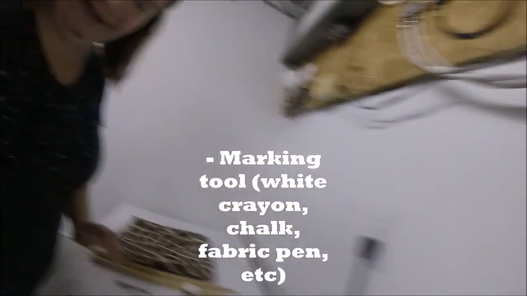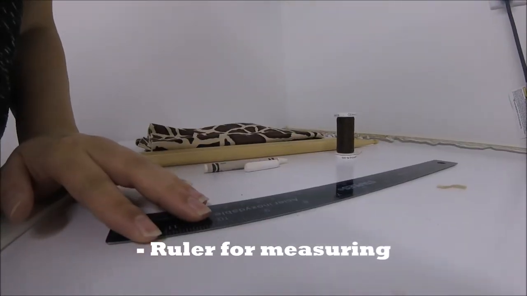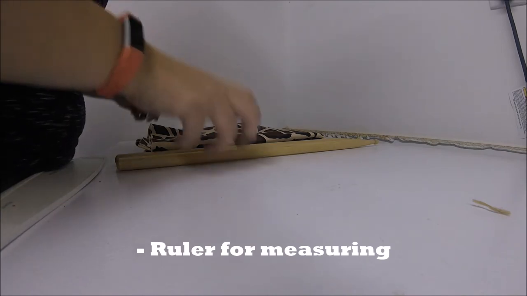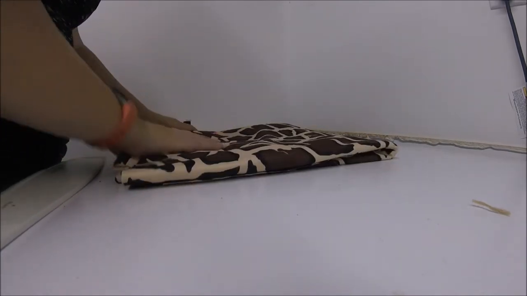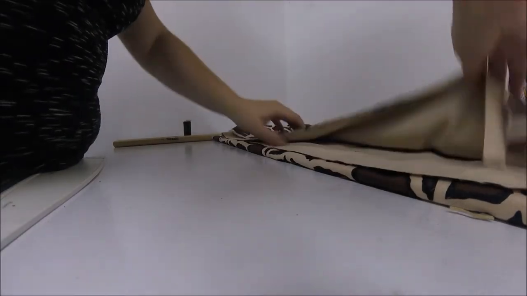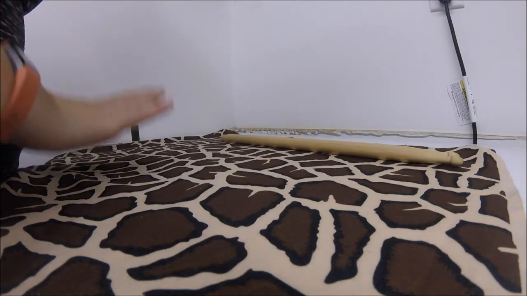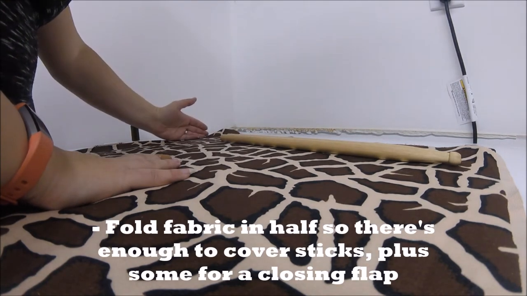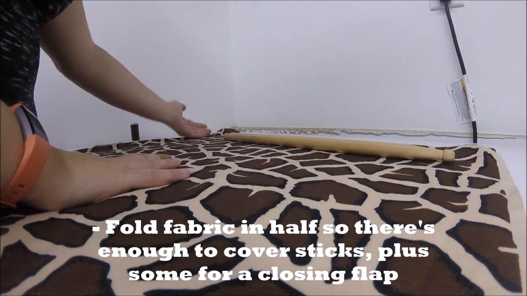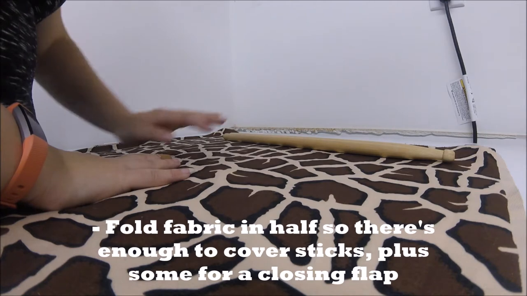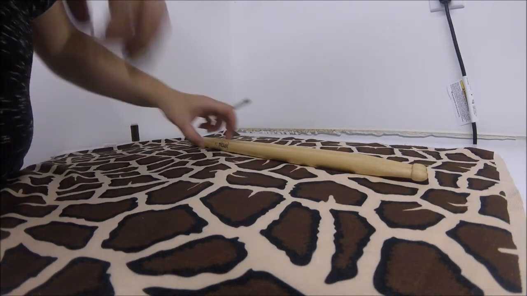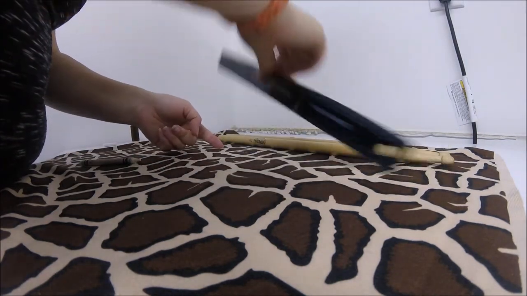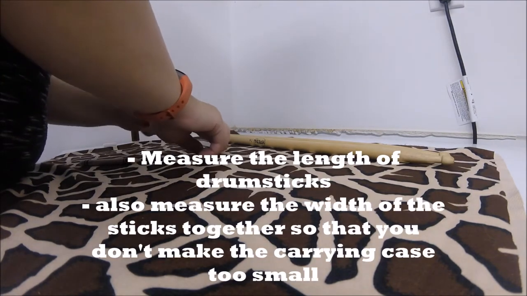I'm just going to move the camera so that you can see a little bit better what we're going to do. I hope you guys can still hear me. If not, I will put the captions up anyway of what you're supposed to do. So we're going to get our fabric situated here. We're back and I've got my fabric folded in half and laid out. I basically want enough that it will cover the sticks plus a little bit because we're going to make a little flap that goes over the top to make sure it's extra closed. So here we go. Now we're going to measure our sticks. Twelve and four, so 16 inches.